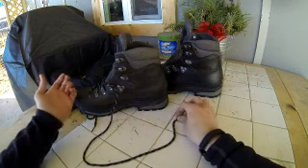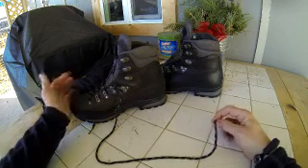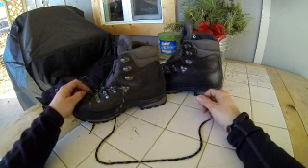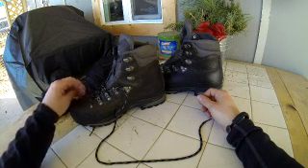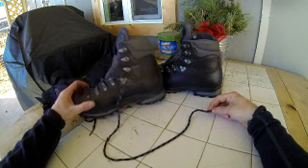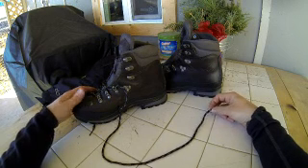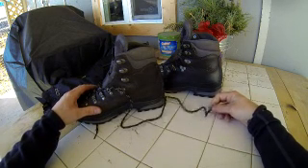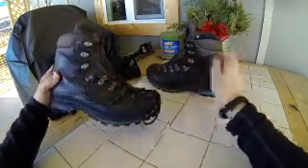But there are always trade-offs if you want something light. I've been there with a Merrell hiking shoe where you can roll the sole into a ball — and then you try hiking with 30-50 pounds on your back for hours over rocks, and it's just brutal and very fatiguing for the bottom of your foot. Not with these though — the sole is so stiff, which you've got to get used to, but it's pretty much amazing.